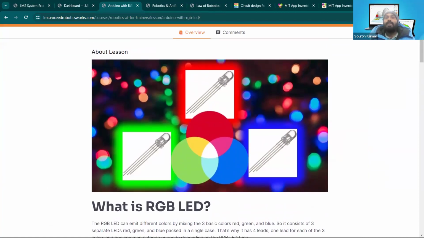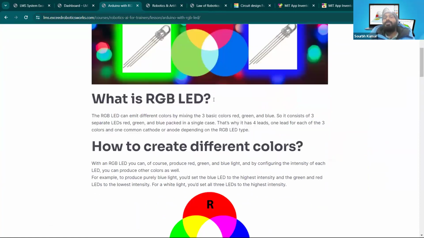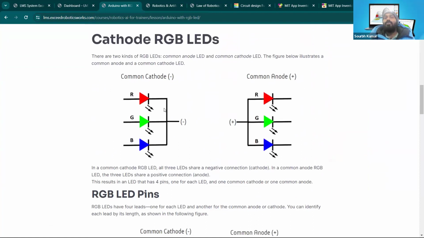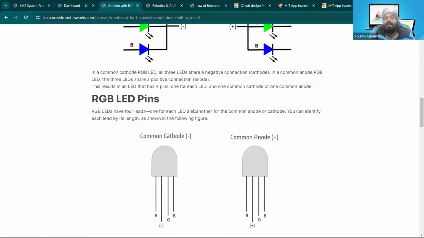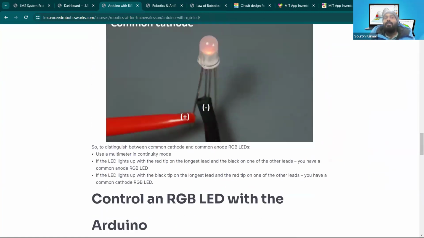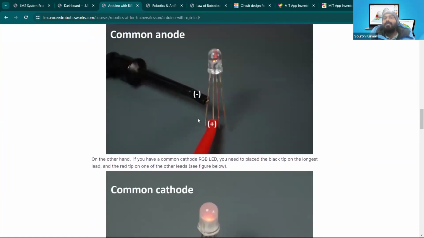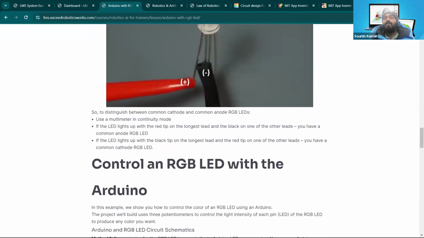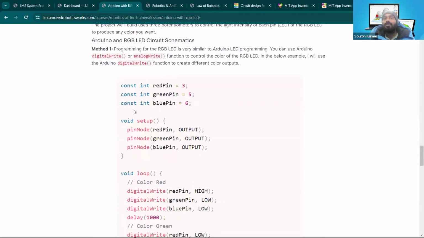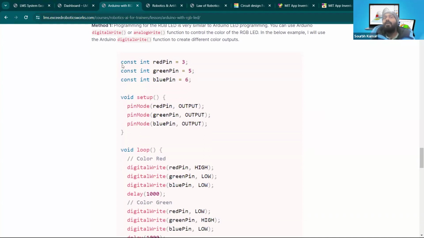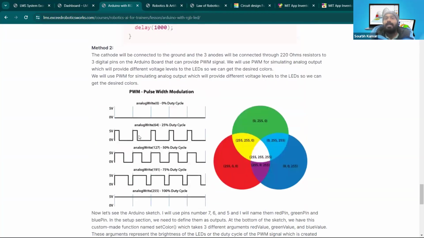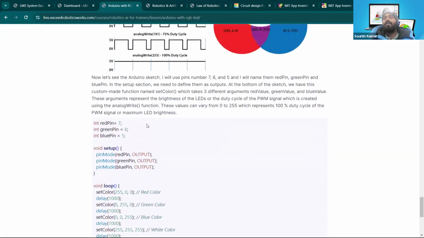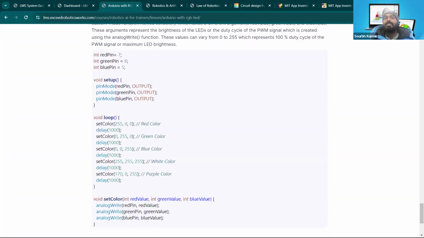Suppose I have to explain the RGB, then everything is properly mentioned about the RGB LEDs, how to integrate the different pins of the RGB LEDs, and there are methods to test those LEDs beforehand, before doing the practical project. You can also find several example codes in the LMS portal itself, and you can start using these codes for your tweaks and the assignment part. Everything will be explained in a very graphical manner, and each and everything is summarized in here.